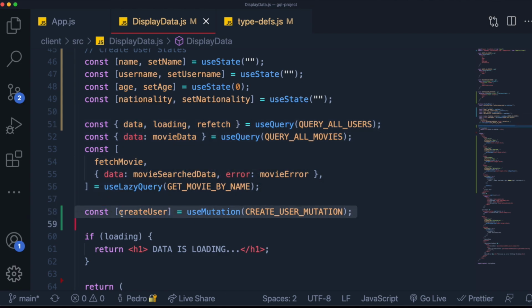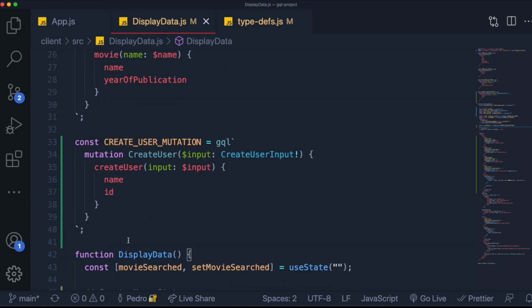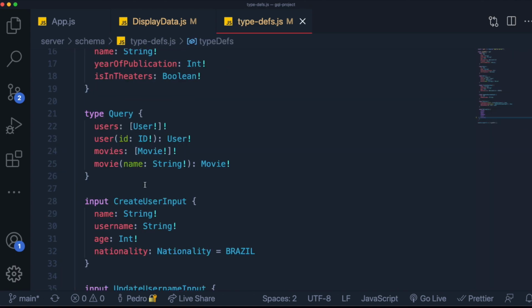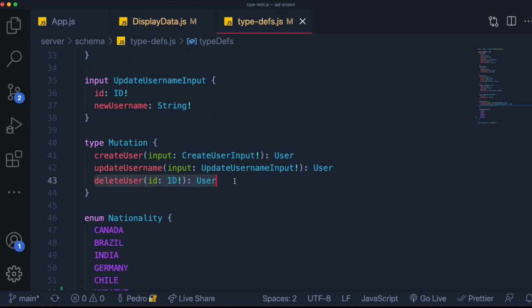For example, if you want to create a delete mutation, just copy this and paste it again, and then change the mutation up here to represent the delete mutation that we created in our schema, right? The delete user. So you can try that out on your own, and I think that it will be great practice for working with this project. And I'm excited for the next one or two episodes that we have left in the series.